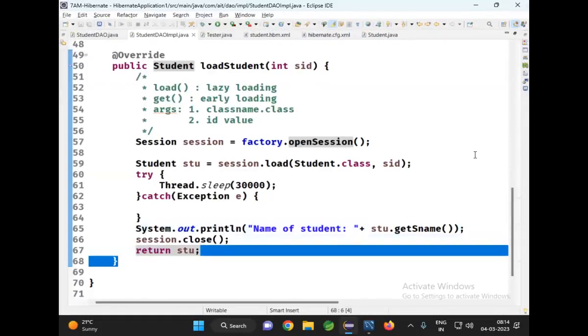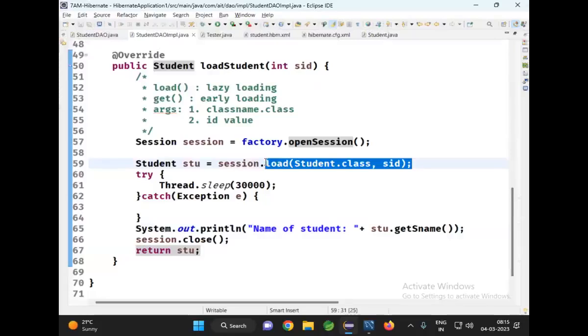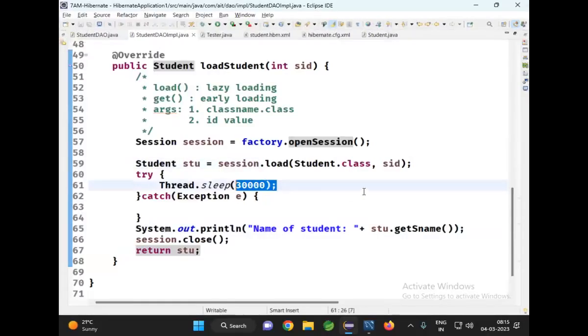Session is available. Okay, when I run this program, which method did I call first? Load method. After that, for how many seconds does the application go to sleep mode? 30 seconds. For 30 seconds you can watch your screen and you will not find any query. But after 30 seconds are completed, what method am I calling? The sname method.